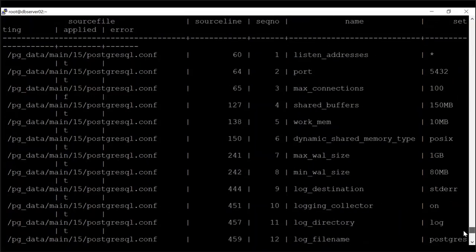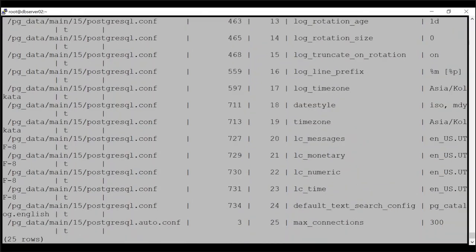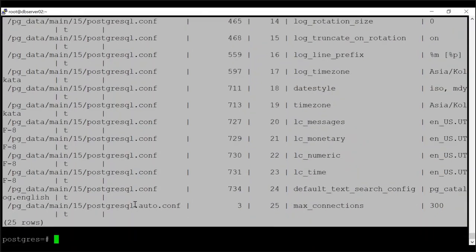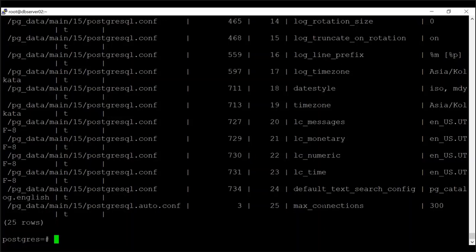You can see this parameter is taken from postgresql.conf, and it will also display the previous versions. See max_connections, we have set it with ALTER SYSTEM SET. First it reads all parameters from postgresql.conf, and later it also reads from auto.conf. So this value is the new version, and it will take this new version value.